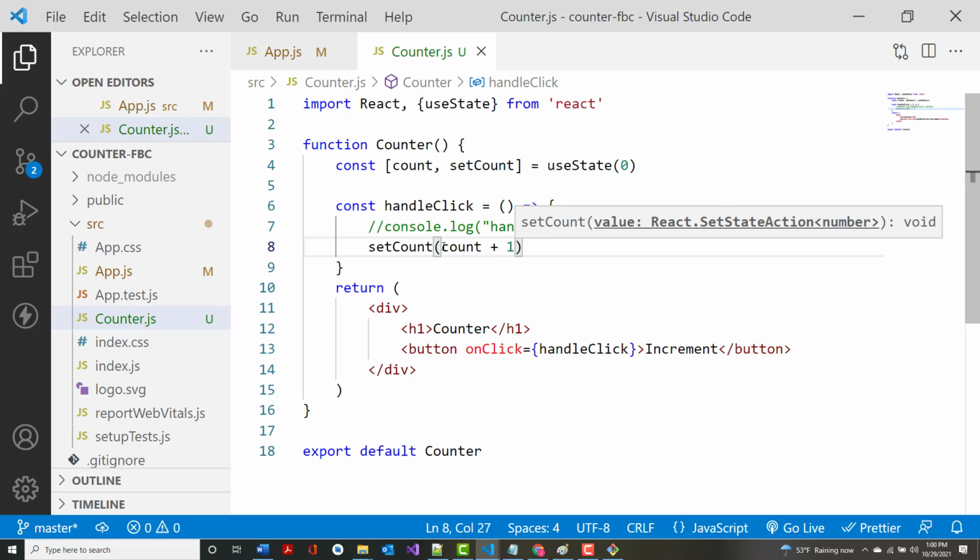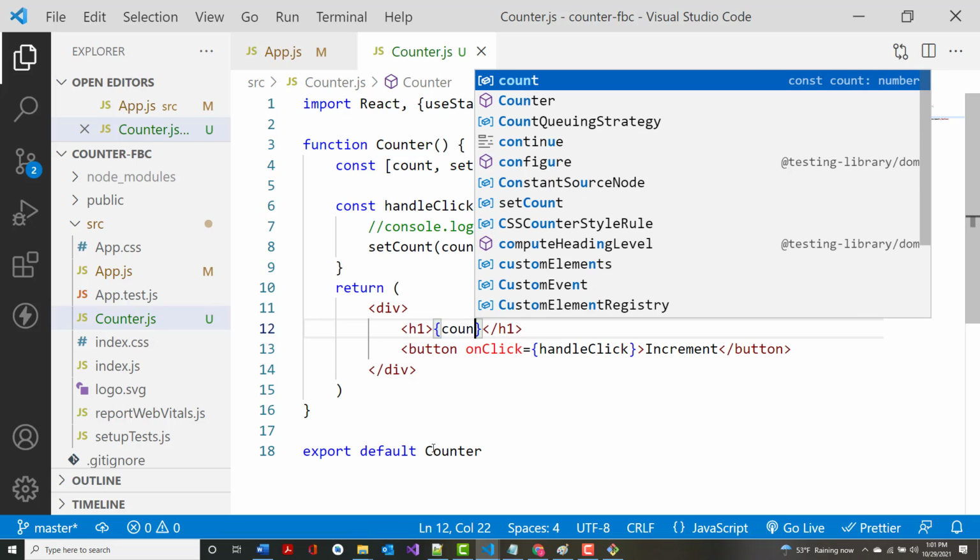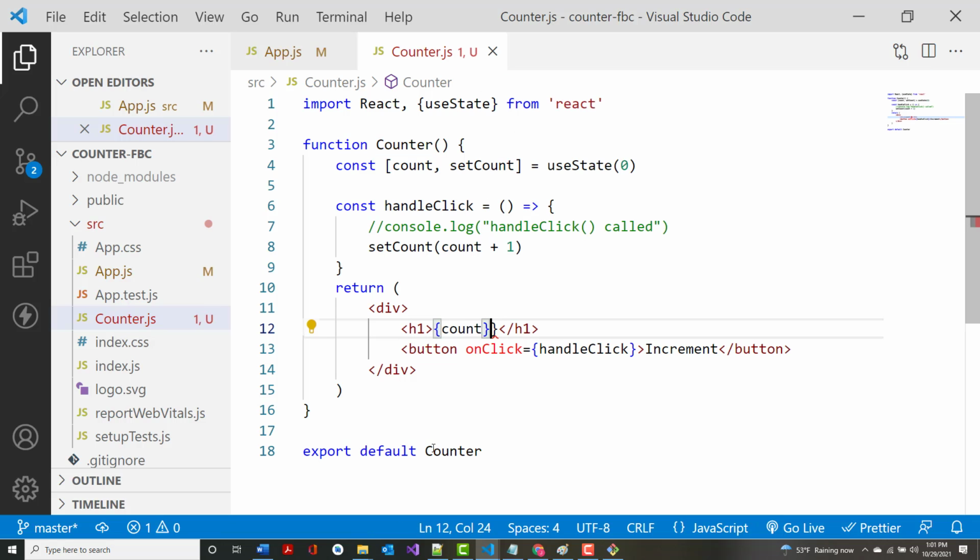Now, two more things we have to do, and ideally, we're going to be able to test this, and ideally, it's going to run. Now, in here, this is where you only put in the word count, with a single curly. So, if you've got all this in, let's just look at it again from the top.